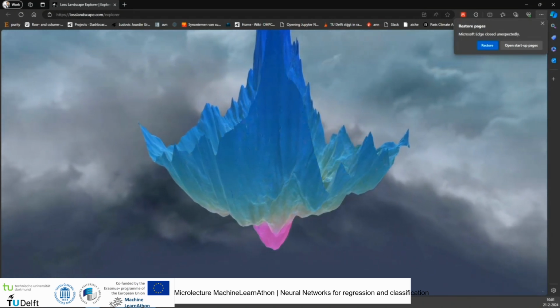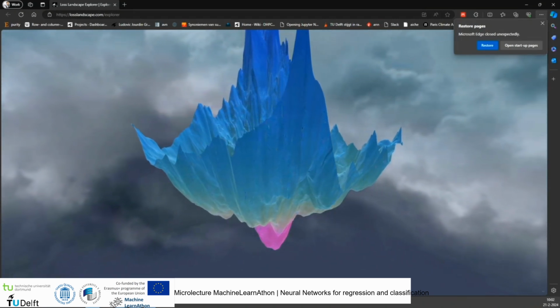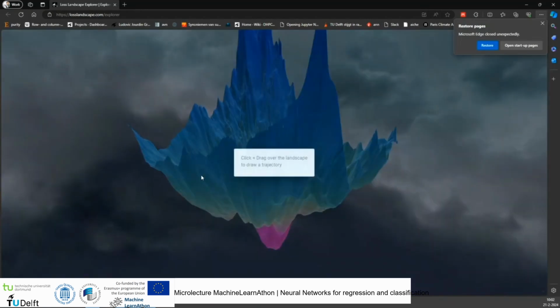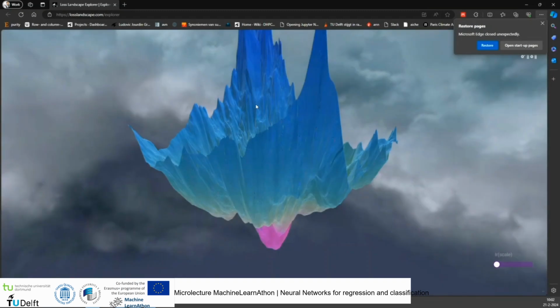Now let me see which button I need for this again. Pencil, just to start training. That's to drag a trajectory. I want to do the gradient descent. Yeah, okay. So we have this shape. And let's say we start over here. Well, you can see that in this particular case, if this was our initialization of the network, with the initial learning rate, we get stuck over there. Well, this is where the minimum is supposed to be. So yeah, it's maybe something you can explore a bit at home as well. You can basically click wherever you want and see where the trajectory leads you.